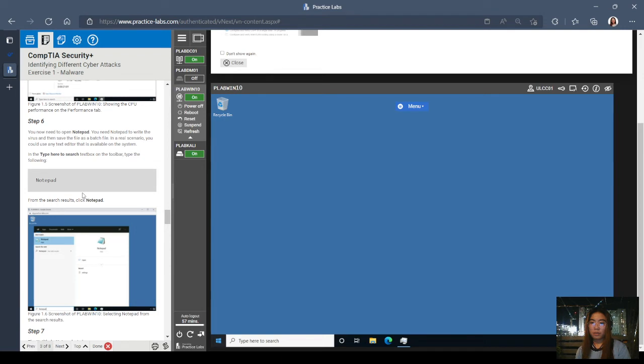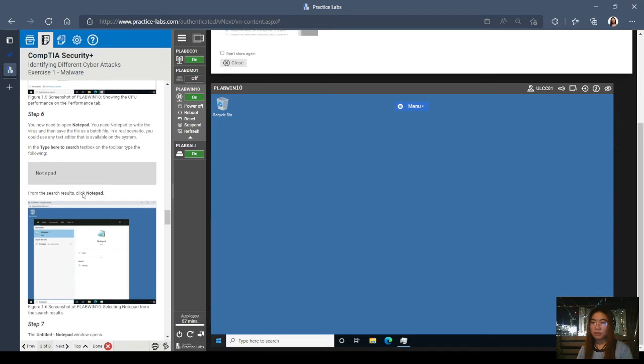You now need to open Notepad. You need Notepad to write the code and then save the file as a batch file. In a real scenario, you could use any text editor that is available on the system.